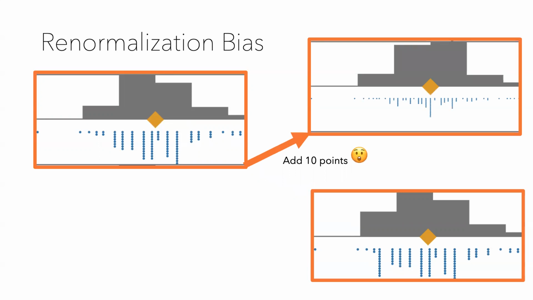But if I do the same sort of change, and now I add it to the mode, to the center of the chart, now we see a visually distinct rain cloud. And that's because of this renormalization, right? To fit all the points into the region under the chart, we have to change the size in the Wilkinson dot plot. The histograms end up getting rebinned because they have to split on the mode now. And so this creates a visual change that I would argue is equivalently a big deal from one chart to another, but because of this produces different outcomes.